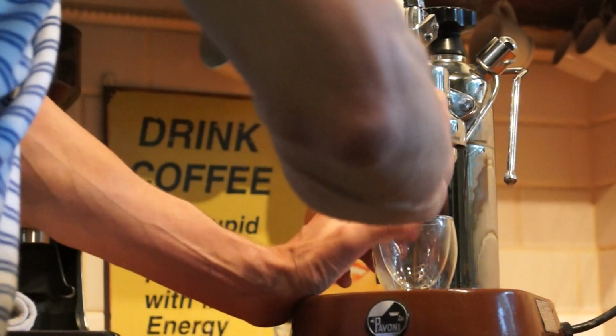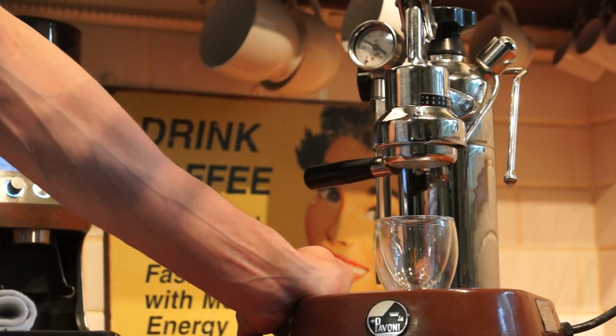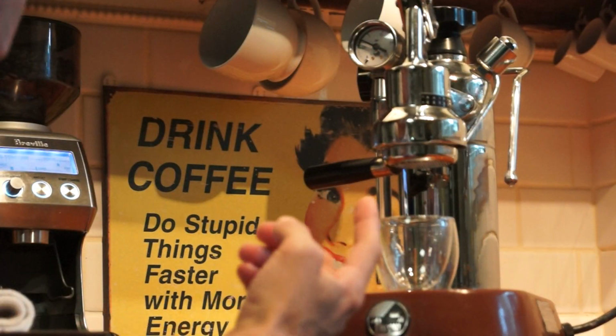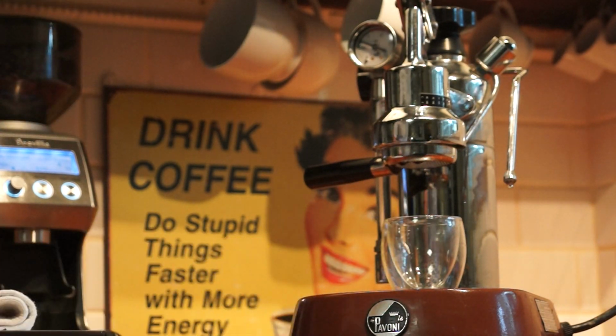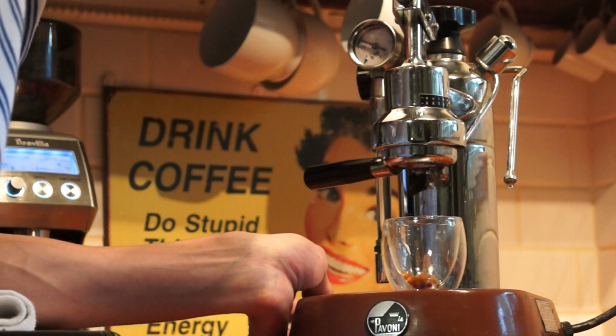So, alright, I'm at the right temperature. We'll just give it a second. What I'm going to look for underneath is for coffee to make a circle ring at the bottom, where it just starts to pour out and it's about to make its first drop. And now here I go. I'm going to go with my first press.